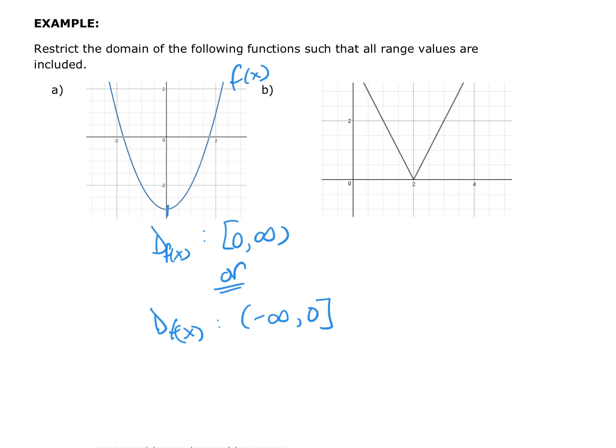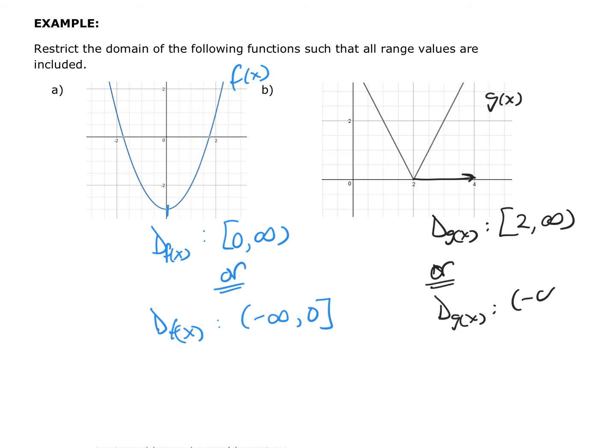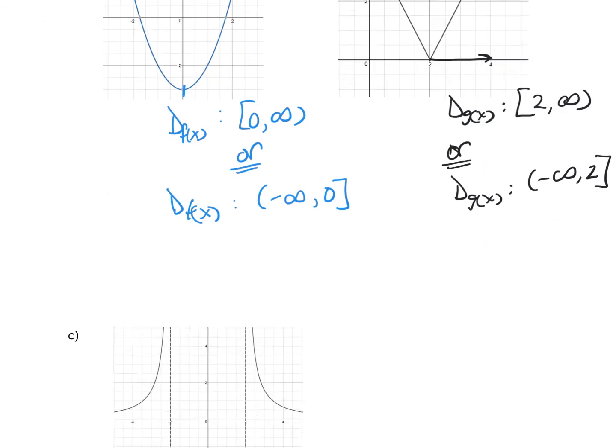Same thing with this absolute value. Now suppose this is g of x. I can either restrict my domain so I have this side of my V shape getting every possible output value. So I can say I have the domain of g of x could start at 2 to infinity, or I could have my domain of g of x to be such that it is -infinity to 2. Just depends on what is the most appropriate. I usually choose the positive side. If I'm not required to choose one or the other in particular, I'll choose probably the positive side.